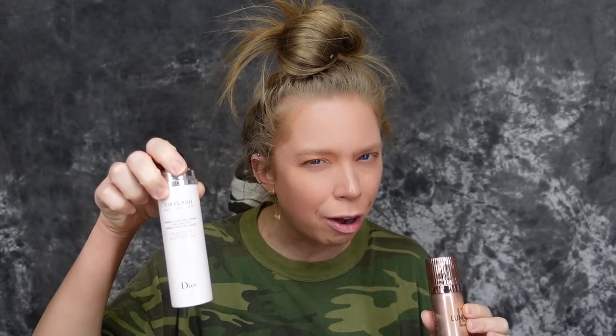I feel like particularly right here in my eyebrows and around the edges of my mouth — those are the first places to go, the rest of my makeup usually stays in place pretty well. So right now as creamy as this feels, that's kind of my main concern. Usually with the Dior Air Flash, I had actually been able to stop wearing setting powder — I really stopped baking, stopped having to wear any kind of powder basically, except for a powder contour. But this I feel like I do need to set with a little bit of powder. These two products are comparable enough that I don't feel as much despair about Dior Air Flash being discontinued. I'm also kind of wanting to try the Temptu airbrush foundation next.